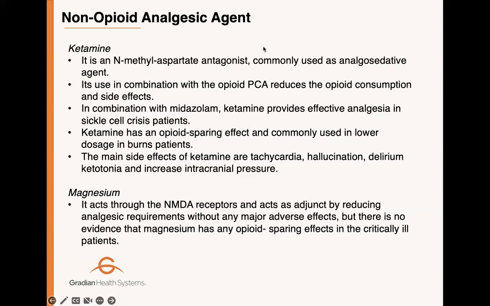There is an issue of magnesium, which can also be used for pain, but we know most of our magnesium we reserve for management of preeclampsia. So this might not be a very common type of drug that we might use in our setup, because our magnesium we usually reserve for preeclampsia with severe features. But magnesium also can be used for management of pain.